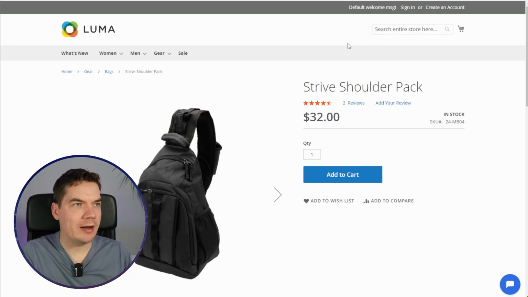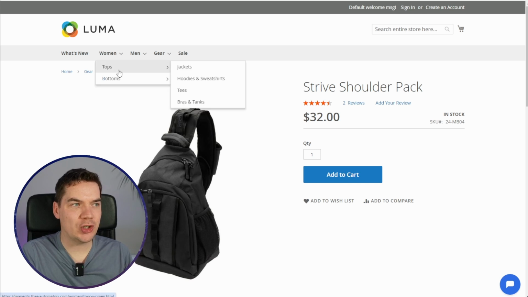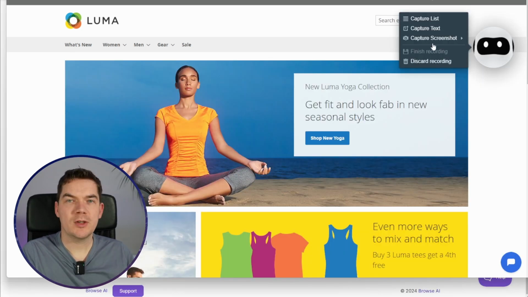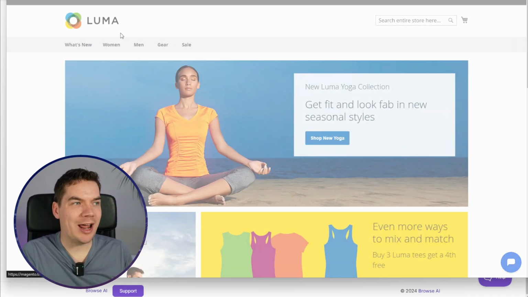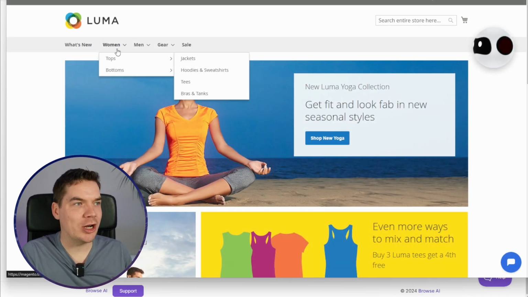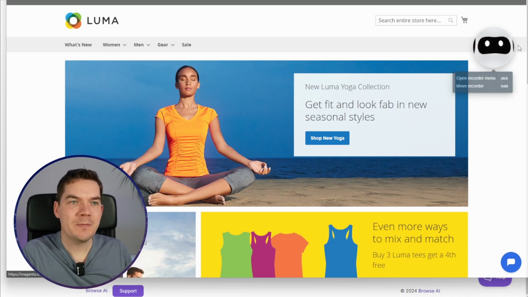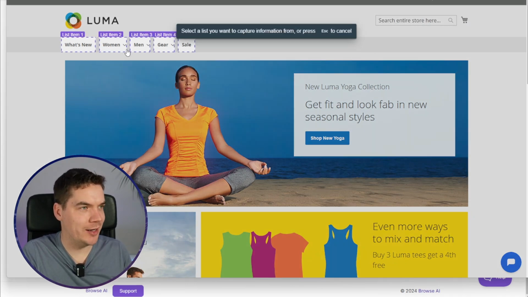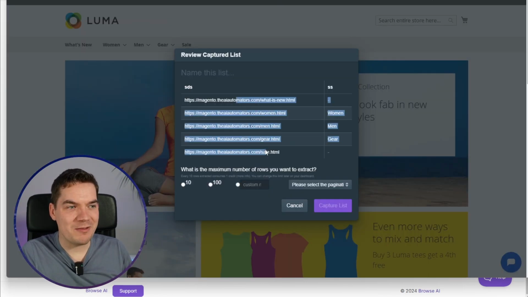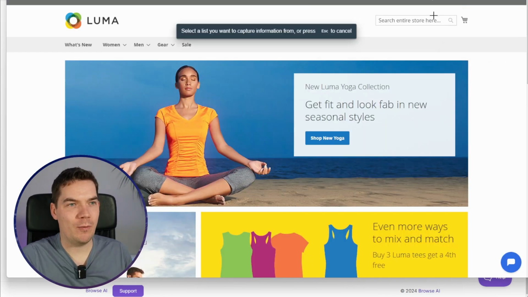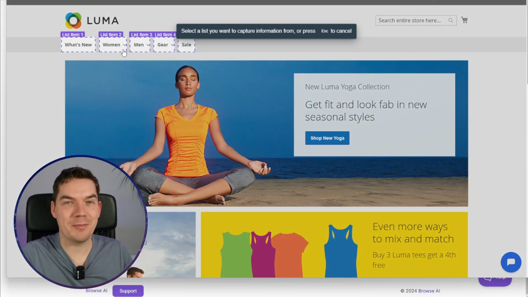Another issue I've encountered when actually training the bot is it's not able to handle hover actions. So if we come in here to the training bot, as you saw, I have one bot that captures the top level list, and I have another bot that captures the second level list here, which is on the category landing page. But I shouldn't need to do that because they're already actually rendered here. So I already have this list. The problem is though, if I click on the bot and try to capture the list, there's no way for me to simulate the hover. It captures that one link, but it's only ever getting the top level items. I don't really understand why they didn't build a hover action so that I would be able to capture the second level items. So that seems like a bit of a shortcoming as well.